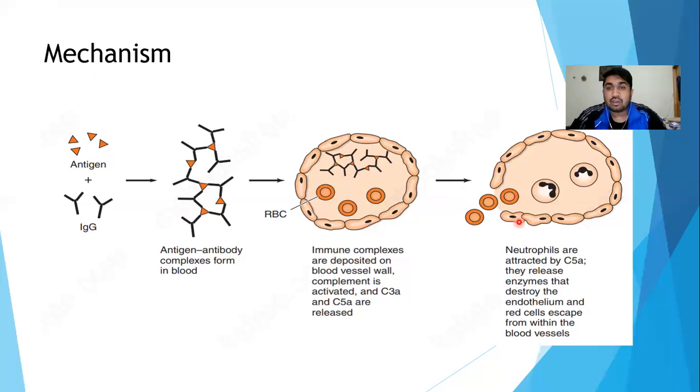And due to the damage of the endothelium, blood products and plasma leak out from the blood vessels, and it may cause various presentations outside of the blood vessels. The same type of mechanism can also occur if they deposit in a joint, causing joint pain like symptoms, or they may deposit in the spleen and cause splenomegaly, etc.